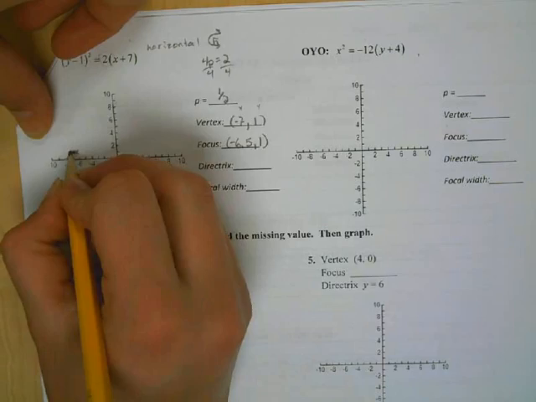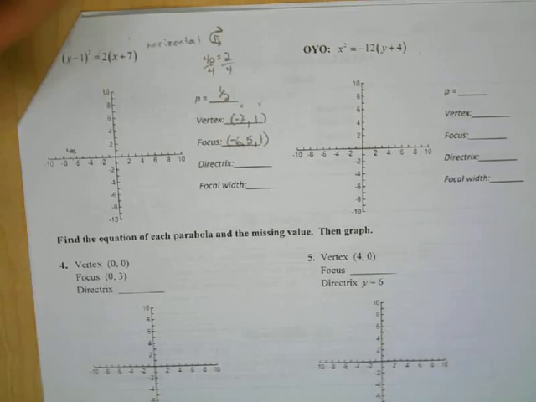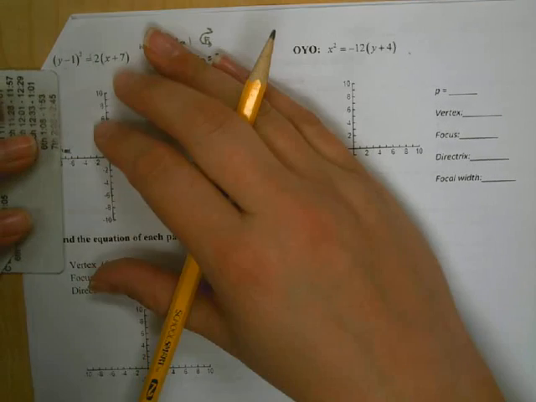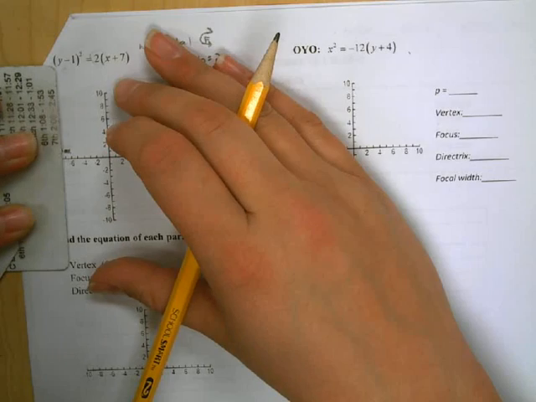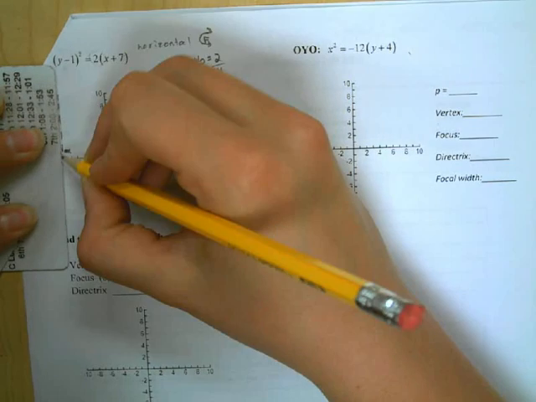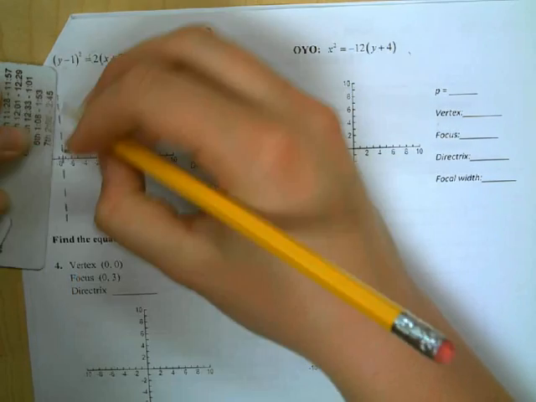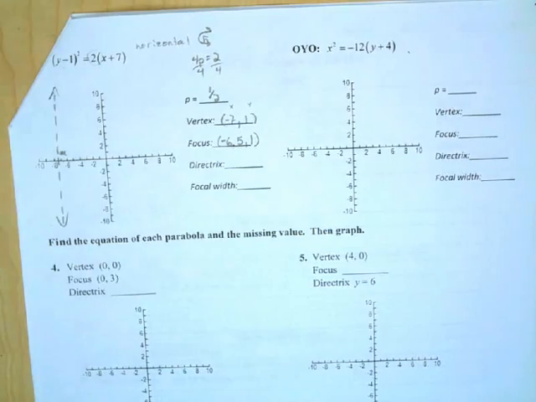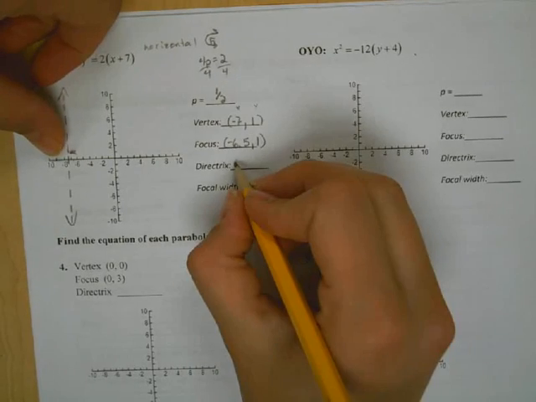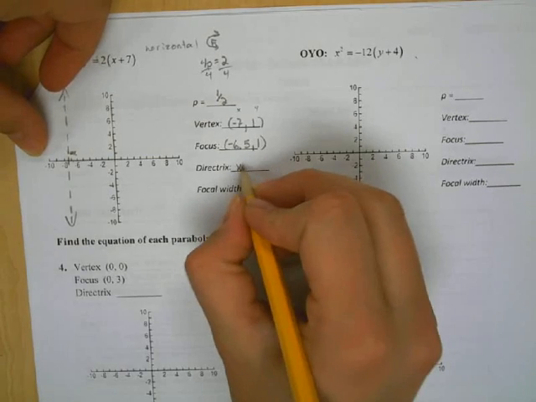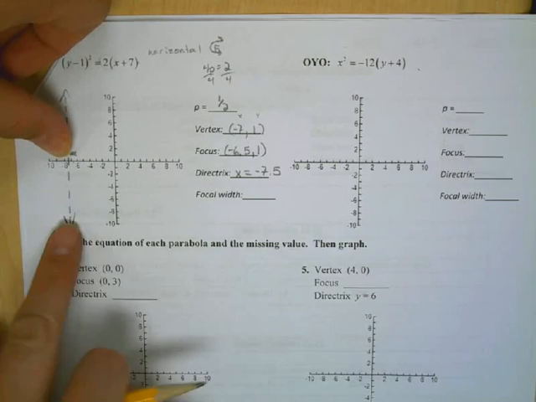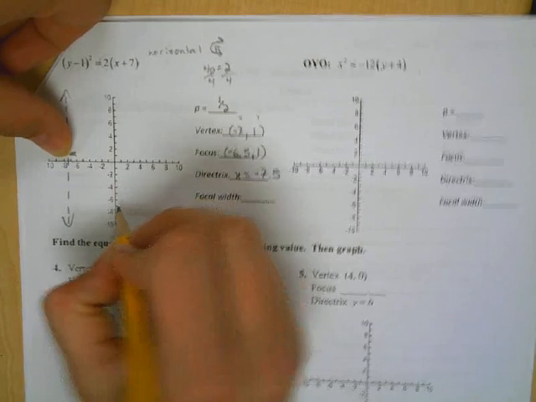And then to get my directrix, I go the other direction. So I'm going to go to the left 1/2. And we're going to make a line, which I'm going to do my best at making kind of sort of straight. Okay, so there is my directrix, and that thing is not quite to the -8, it's actually at x equals -7.5. Not y, because y equals -7.5 would be down here going that way.